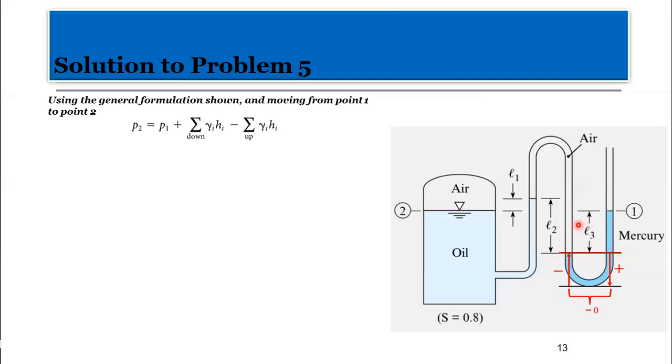The next part to rule out, so meaning this part here is 0, the sum. The next part to rule out is this part here. When we get to this part, we will go up. It's the same fluid, air. And then we'll come down the same fluid. So this part, upward, minus, right? Downward, positive. So they will also cancel out and give us 0.